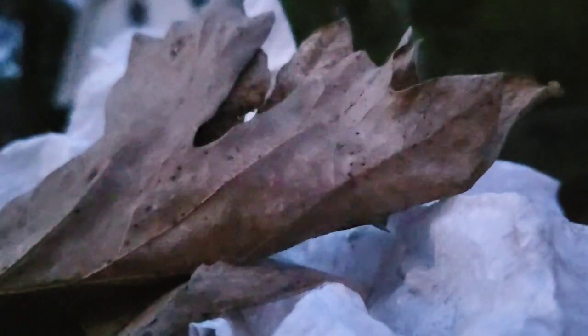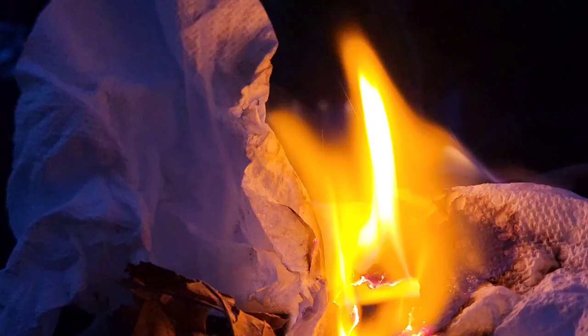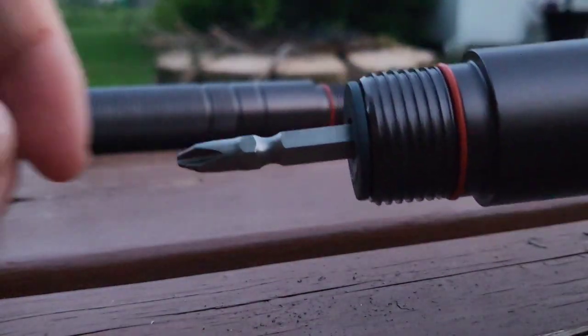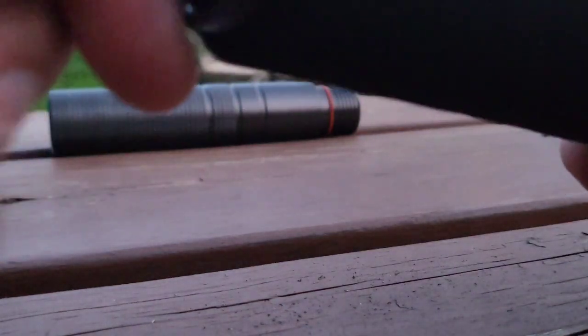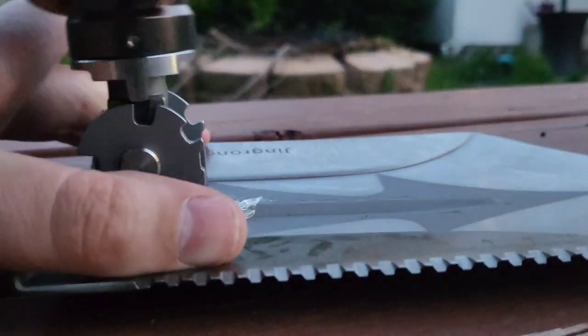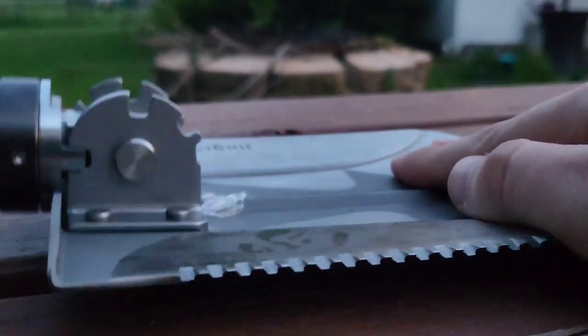I'm going to try something a little more natural, like some dry leaves. So that's one piece right there. Now let's see what else we got. This other piece of the handle contains a screwdriver — you've got the Phillips head, you've got a flat head. Then when not in use, it goes into here. We can go ahead and twist this transformation mechanism and release that.